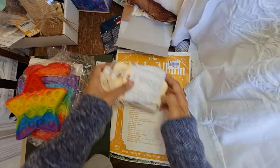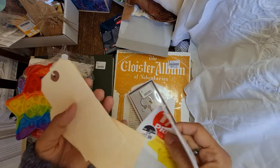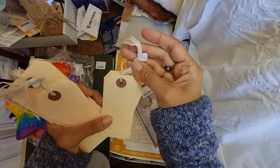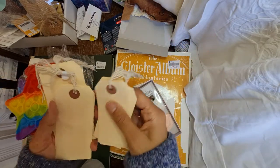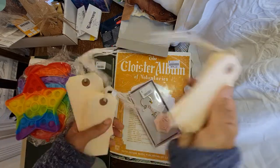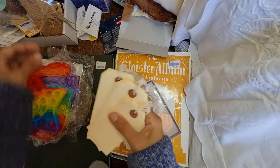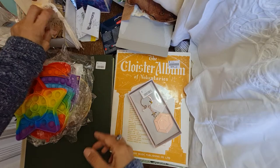And some other goodies. These were from a shop called Coleman's. These I've still got the prices on. They had these gorgeous manila folder tags. As you can see, I'm topping up the tag collection. That was 80p, that was £1, and that was, I think, £1.20. So the graduated sizes. Love the reinforcer. So these are my tags that have been topped up.